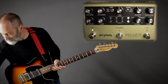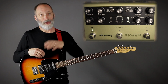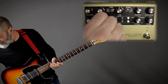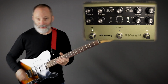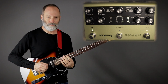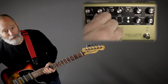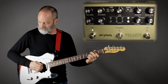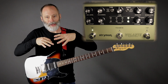And that brings me to the last of the four characteristic knobs. Sorry, I got to watch this mic here. And that is wear. This simulates fresh versus old tape. So here's the fresh tape setting, which is what I've been using. Okay, not bad. Let me turn it all the way up so we get the maximum amount of wear. Yeah, so you can hear it really rolls that top end off.